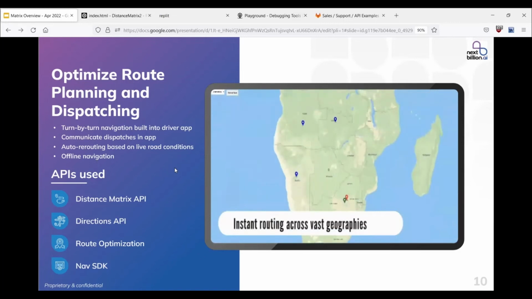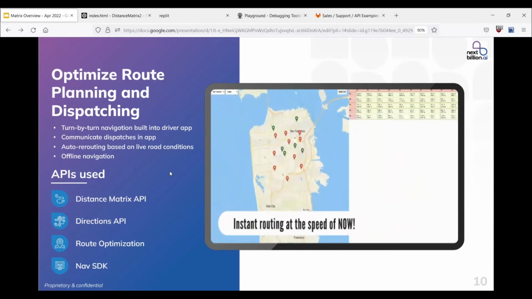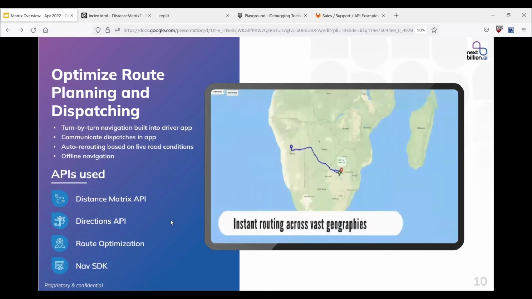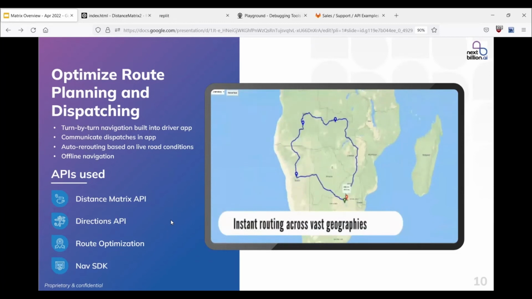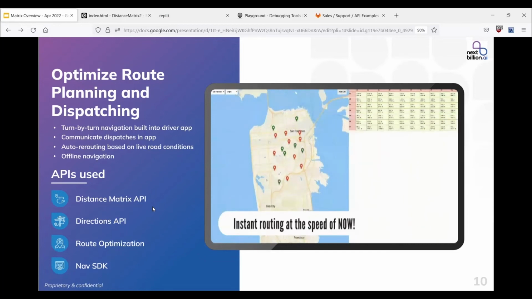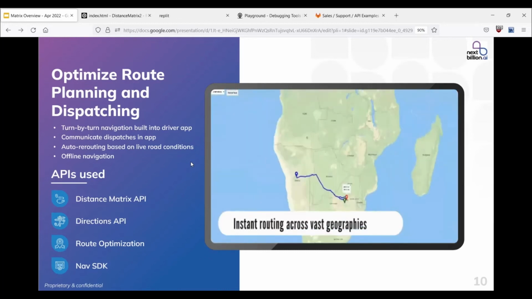The distance matrix, like I said, forms the first step in calculating the most efficient route, and the rest of the functionalities are taken care of by the ecosystem of APIs that we currently have. For example, our route optimization engine, which would give you the perfect path to follow from point A to B, as you can see on the screen as of now. The directions API is also used in it to draw the particular route, taking into account all the road restrictions, etc.